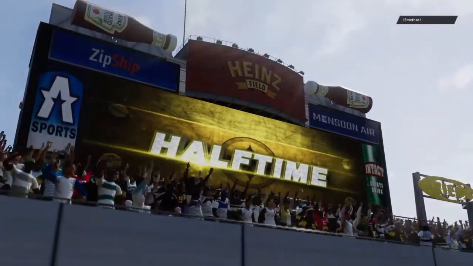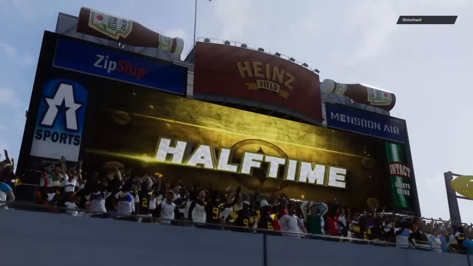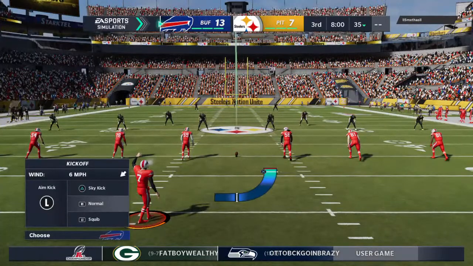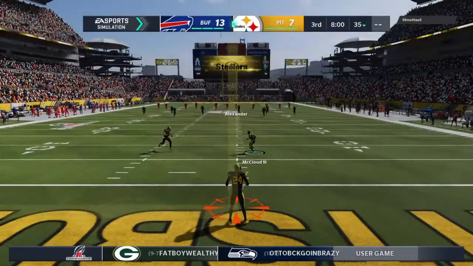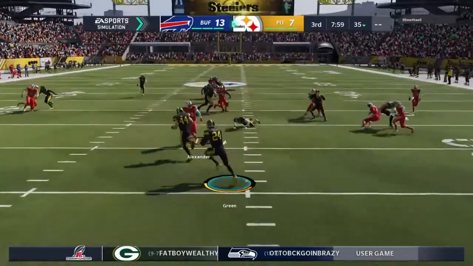So we are halfway home to figuring out who will represent the AFC in the Super Bowl. We'll send you down to Orlando, and we check in with Jonathan Coachman for our EA Sports Halftime Report. Coach, one more half to decide who takes home the Lamar Hunt Trophy as we're back underway in this AFC Championship.